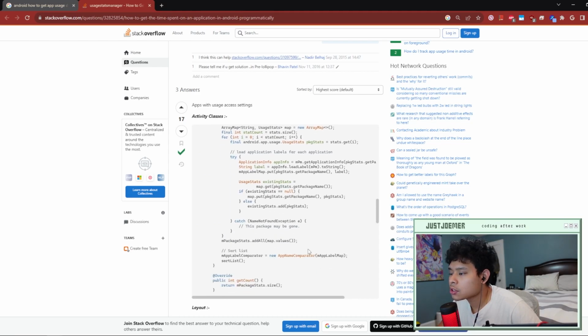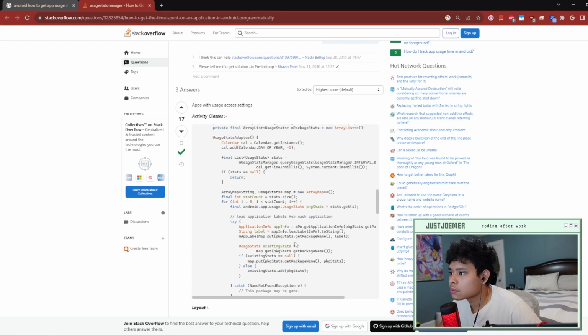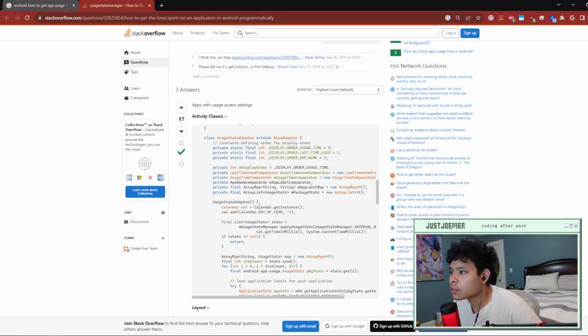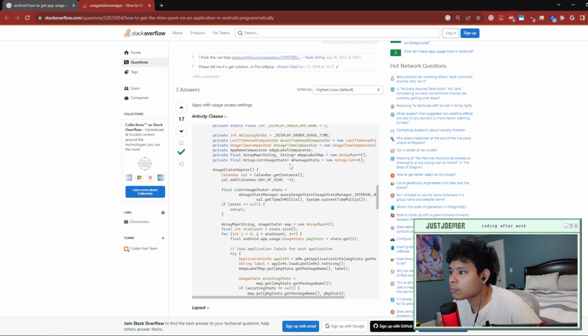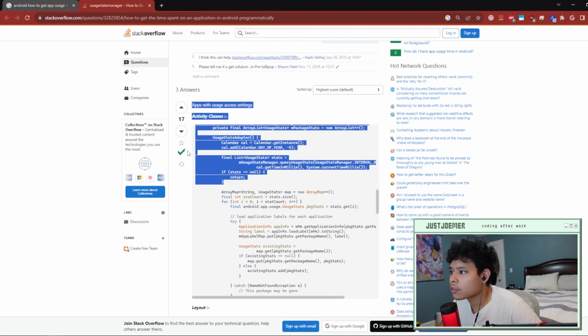So maybe we can just try this for now. I don't know why there's such a need for, okay, this is for display order time and also just a bunch of other stuff that we don't necessarily need.